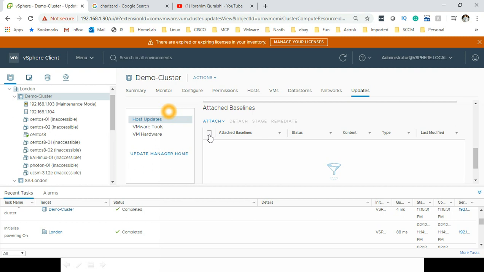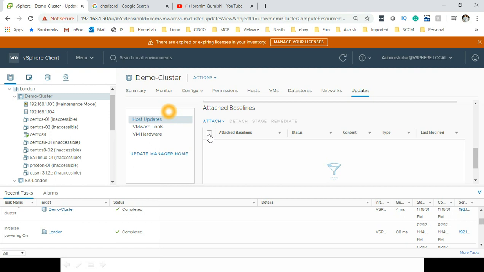Also, the update manager is built into the appliance from 6.5, so it doesn't have any dependency on Windows. But that was only available on the Flash client.